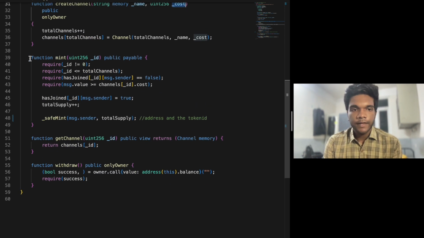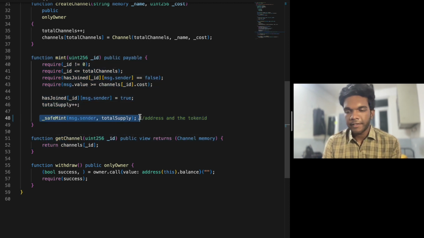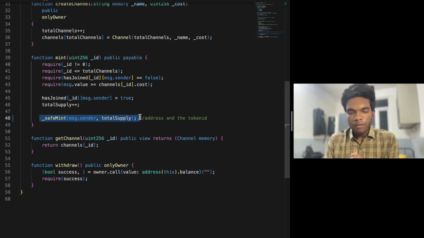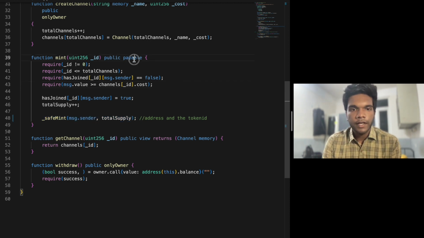And then the minting functionality is very important. We are using the safeMint function from the ERC 721 contract, which takes two parameters: to whom I have to mint this NFT, and what is the ID of the NFT that I have to mint. Then, if you see here, we have the payable modifier, which helps us receive the Ethereum.